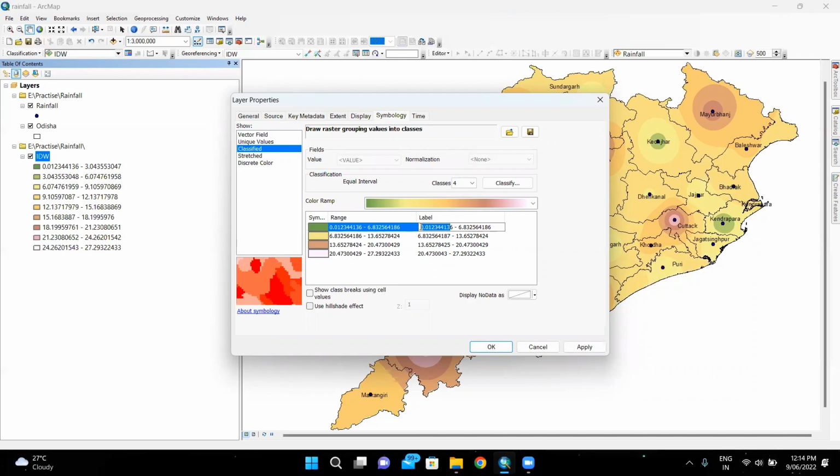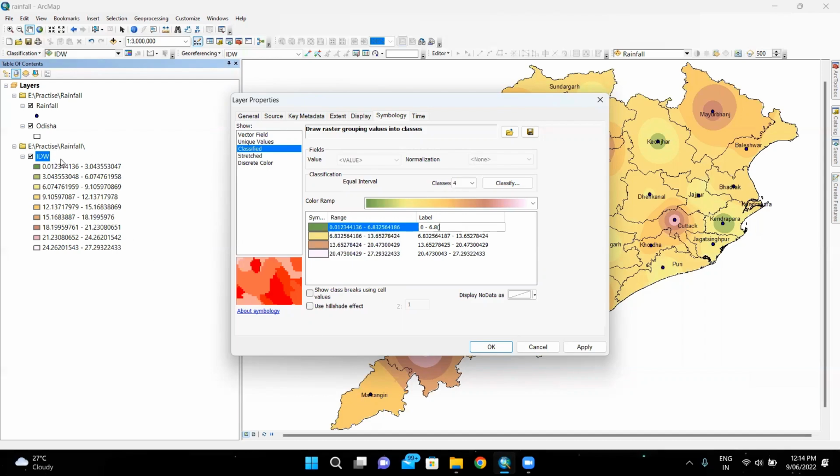So I'm taking only 0 to 6.8, suppose. Okay. So 0 to 6.8. Let's say very less rainfall I'll give. And this one later on you can put it here.